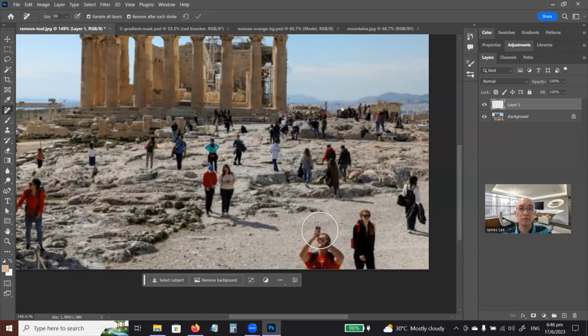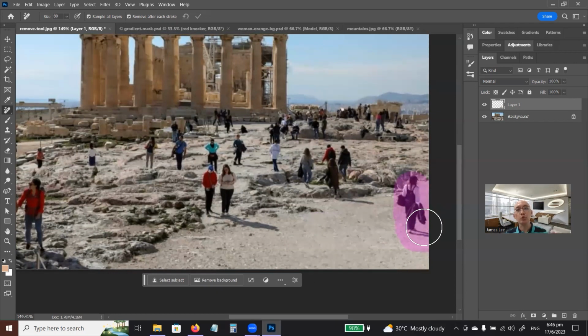So I'm just going to paint it away like so, and watch the magic. You can see that it's gone. Amazing, right? I can continue on painting like so. Make sure that the area you paint is larger than the object that you want to remove. When you do that, it goes to the nearby surrounding pixels and paints it back again. Fantastic.